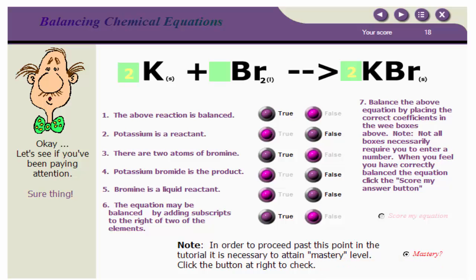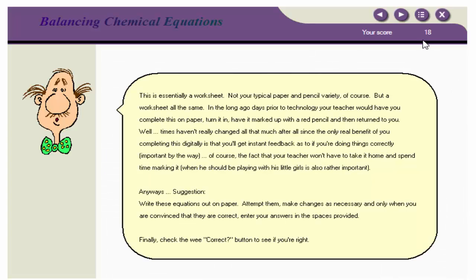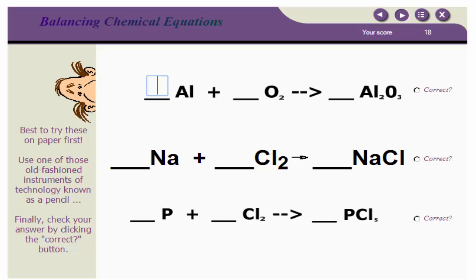So here is the practice section, and I'm going to let you do this on your own because we want you to have the practice. I can give you a paper version of this. This will work so much better for you if you try it first on paper. Make sure you talk to me and get the paper version. These are all worth a lot more marks than that stuff at the beginning. So if you find your score drops by 5 or goes up by 5, that is the way it is supposed to be.